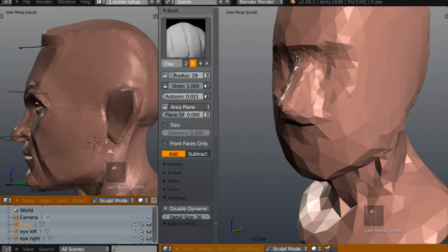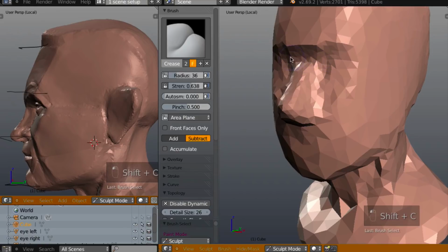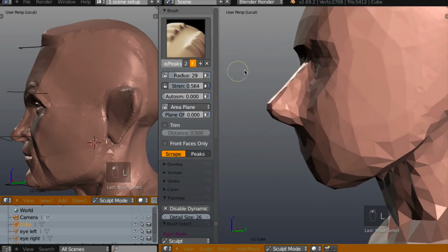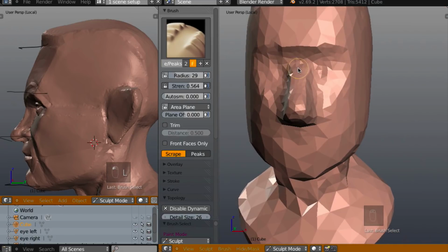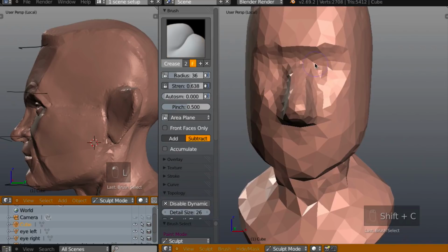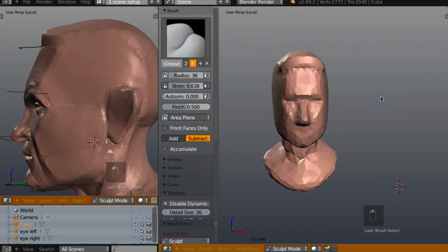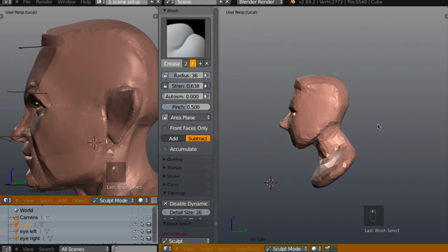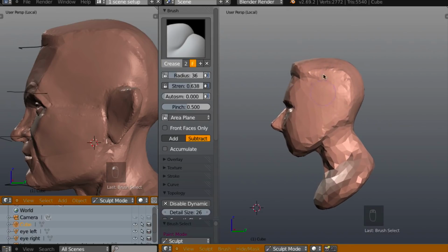So I cut in even more clearly with the crease brush, and clean up the plane here. And now we have the line where our eye will be, and I draw it with a crease brush. And the eye line is, in the head of an adult, in the center of the head. So when I look from here to the eye line and down to the chin, these two lengths are the same. That's fine, that's good.